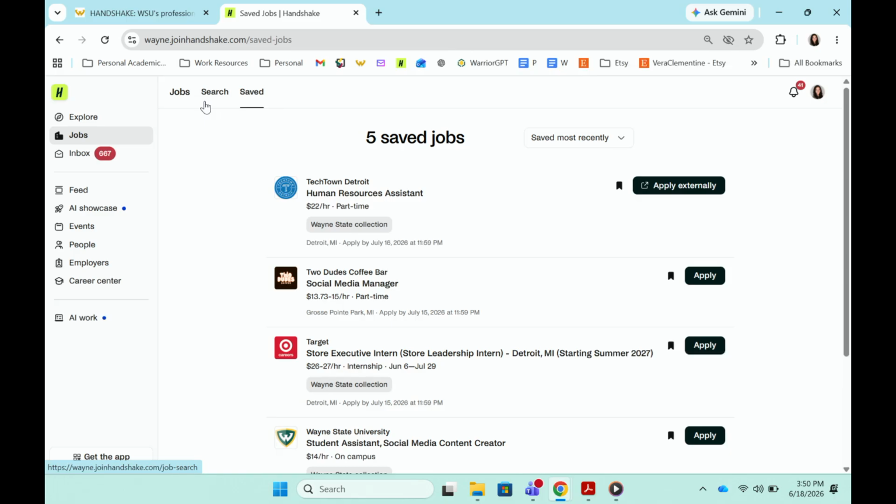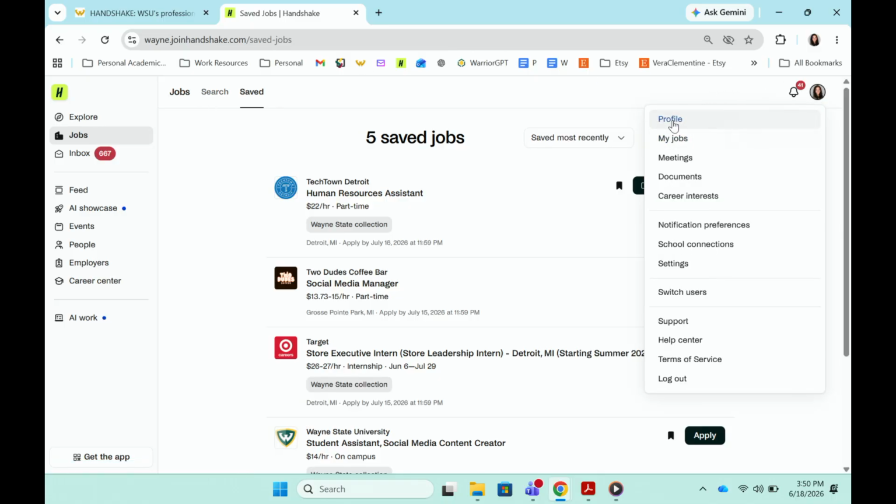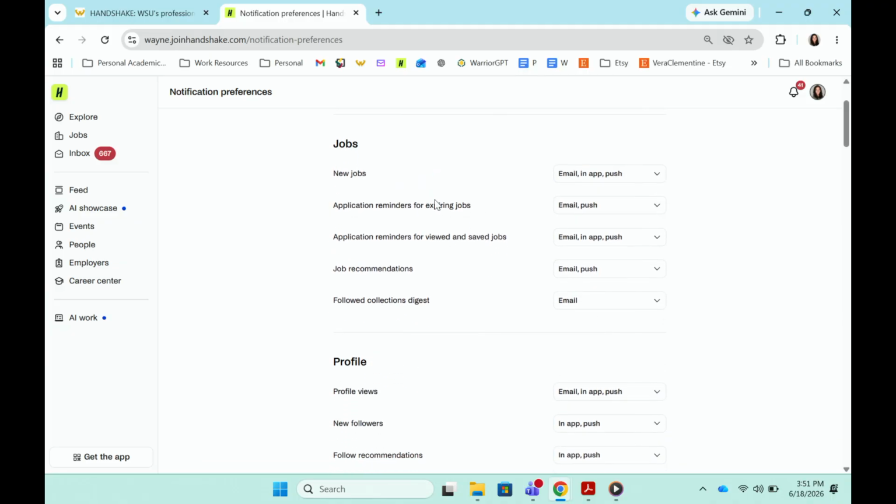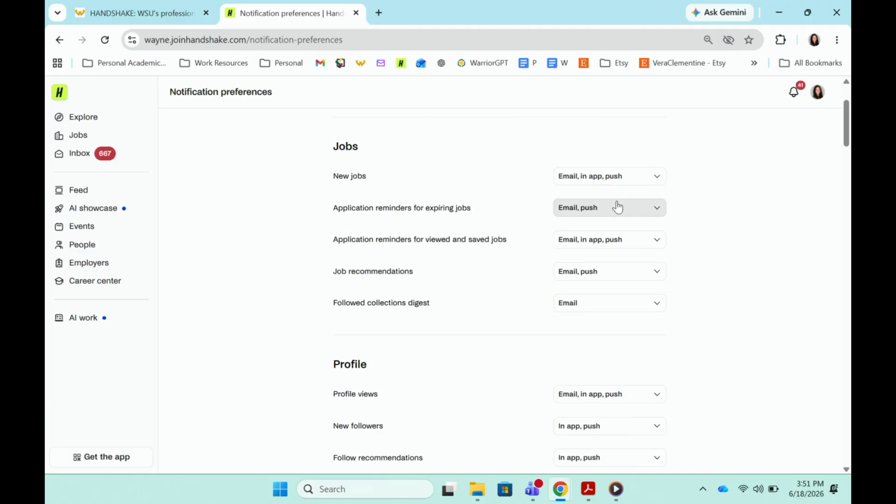And how you do this is you set up a job alert, or you put open to looking for a position. You can do that in your profile. And you can also come down to your notification preferences. So maybe you want to set up a job alert for jobs in Detroit, Michigan. You want new jobs to come to you in email. You want application reminders. You can set your preference for all of these.